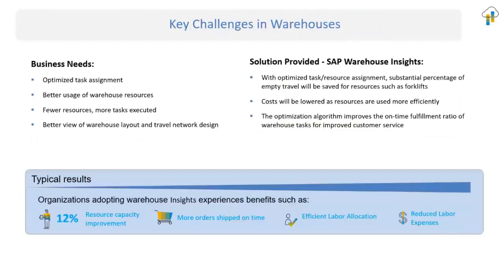And then lastly, where I want to spend the next several slides and time with you is to share with you our newest solution in our portfolio, Warehouse Insights, which is predicated on the fact that it is a cloud-based only solution. We developed and designed it specifically to augment and support our extended warehouse management solution. And you can see here, the reason we developed it is because we recognize that our customers are wanting not only a cloud-based solution, but they need better support in terms of how they are optimizing and managing their warehouse on top of just the normal picking activities and the warehouse tasks that have to be managed. This is an opportunity for us where we saw customers wanting to be able to better manage how they use their warehouse resources.